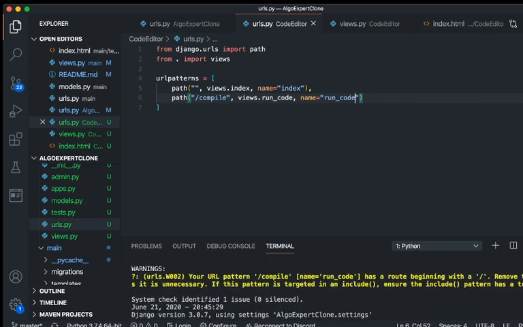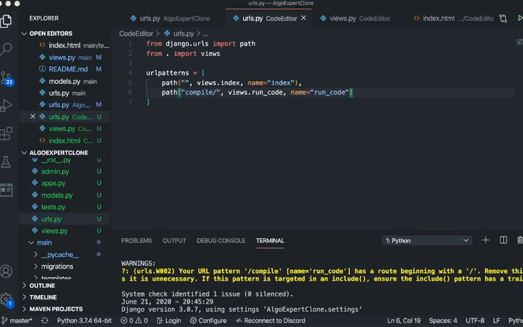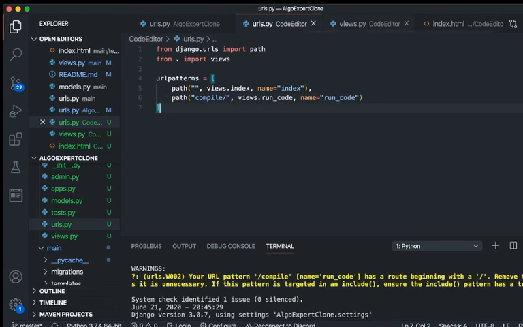Compile. Okay, I put it wrong, and a slash there. Alright, so now if we go ahead and refresh, actually, you know what? We'll do the get for now. We'll use get so we can actually just access it using the browser.